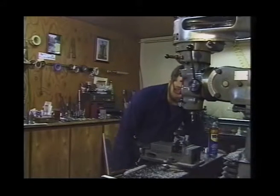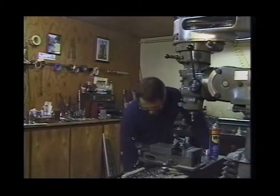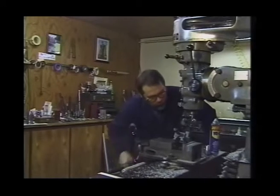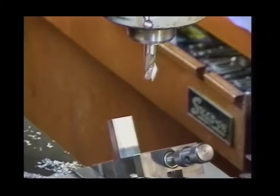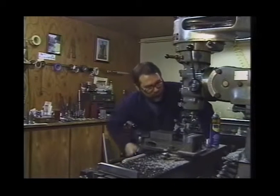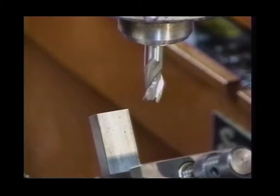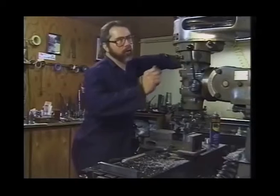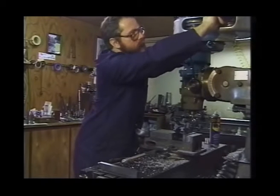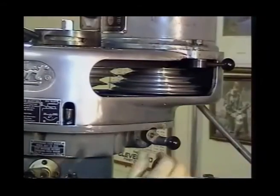Now we're going to be machining a piece of steel. Up until now we've been machining aluminum, so we're going to adjust the speed and feed rate because we're dealing with harder material. We also have a lot of material exposed out of the vise, so we want to take relatively light cuts as we surface across the top of our part. We raise our table, giving us a good rigid cutter position — the cutter is choked up pretty far in the collet with a half-inch diameter collet in steel. Let's go ahead and adjust our speed now to 660 RPM.